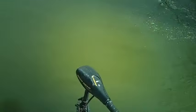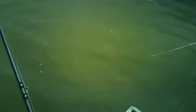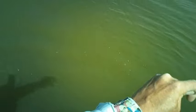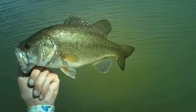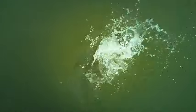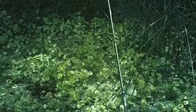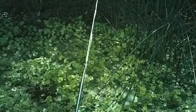Bites. Oh, there's fish. Yay, finally. Finally, a fish. And the hook will not come out. Yay. It's going to be a late bite. Little guy, though. Oh. There we go.